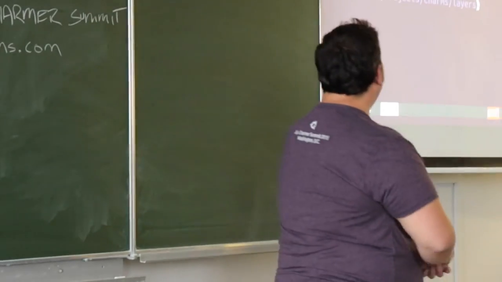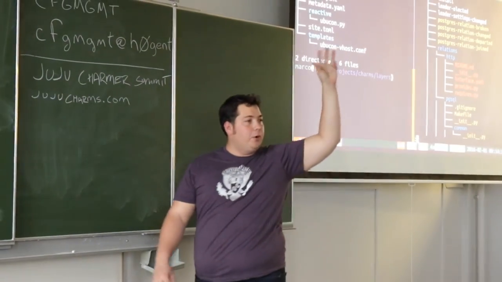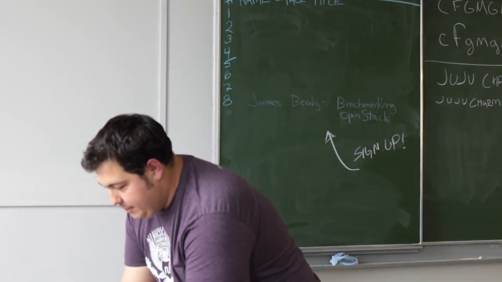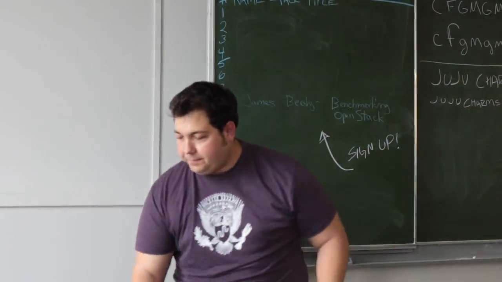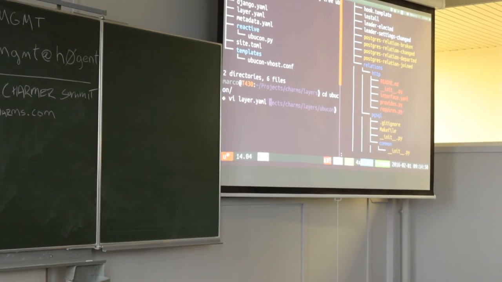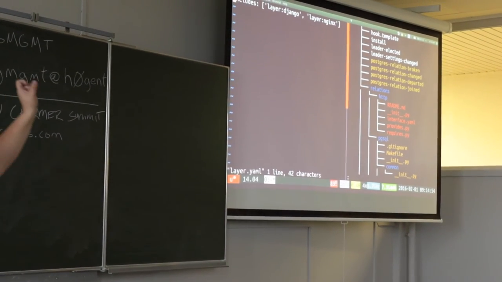Okay, the clapping lets me know that we're getting pretty close to the end of my talk. On the left here is my Ubucon layer. This is the more fleshed out version of what I showed you in my slides. What I'm going to do real quickly is just open up a couple things. Here's that layer.yaml file I mentioned. And it is as simple as I declared it to be: Django and Nginx.